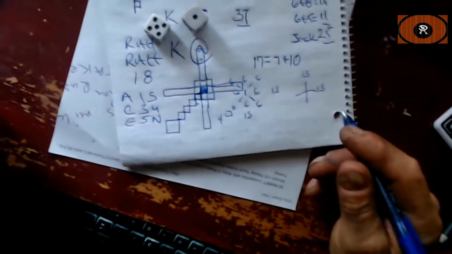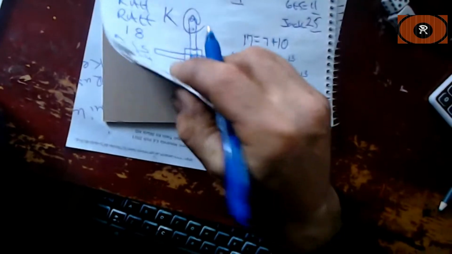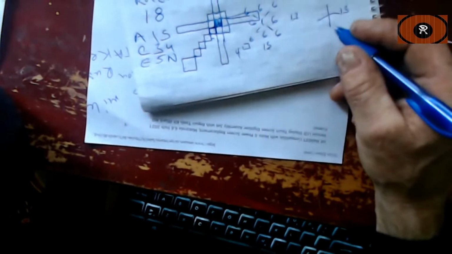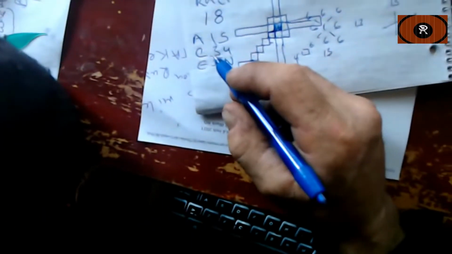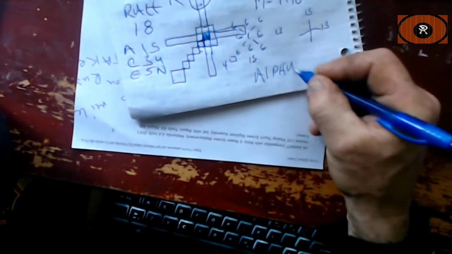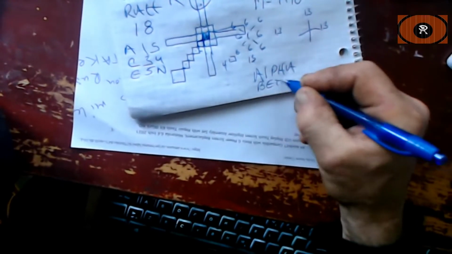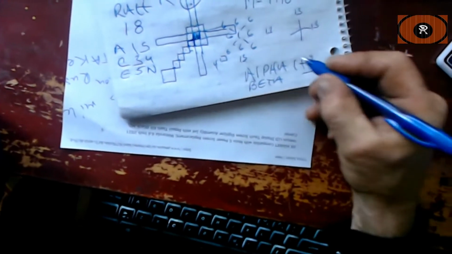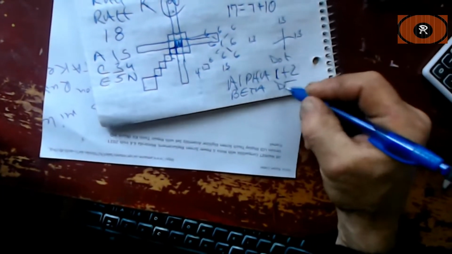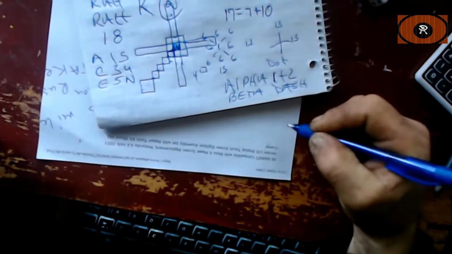I'm doing this off of Monopoly. I can also do it. Let me see. 12 and 1. First of all, your first creation in the beta world starts at 3. It's alpha, beta, 1 and 2. That's it. It's a dot and a line. It's a dot and a dash.